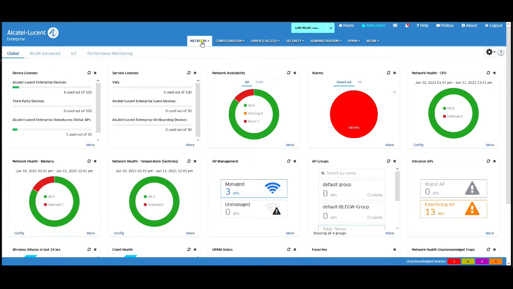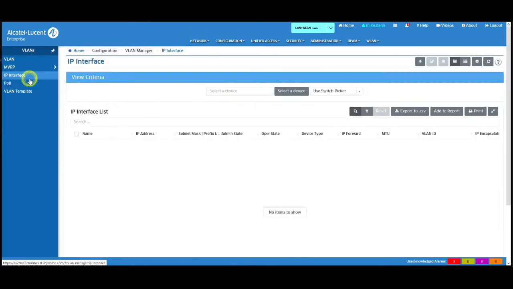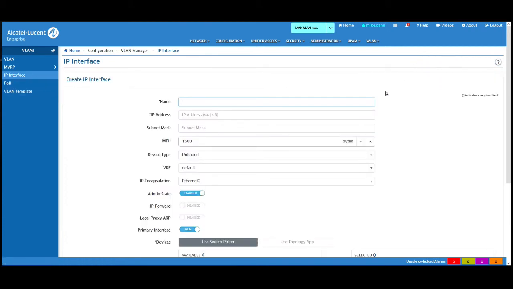So, for example, let's first create an IP interface. Here we simply give the interface a name. Let's call it My Interface. An IP address.